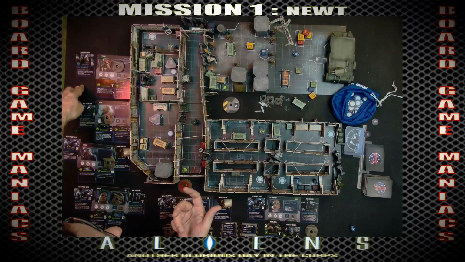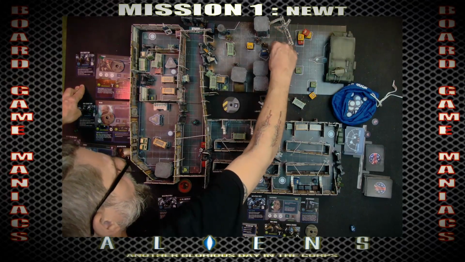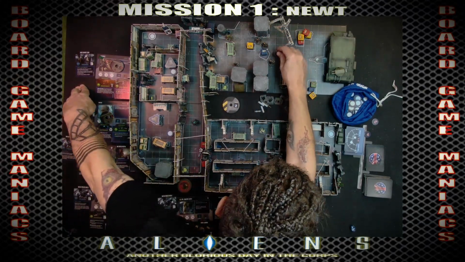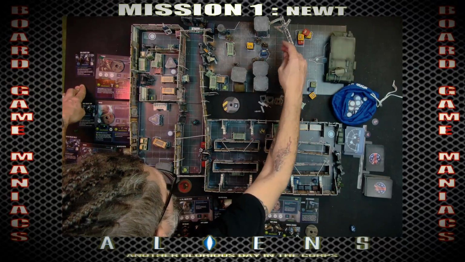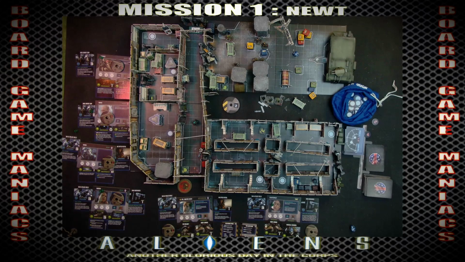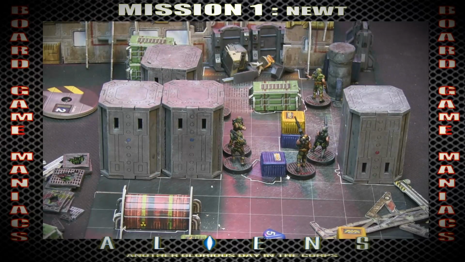So they moved. 2, 2, there, oh, 2. All right, that's all of the movement. That was a pretty good event card that Ripley played. And now we are going to go to another turn. Who's going to go now?